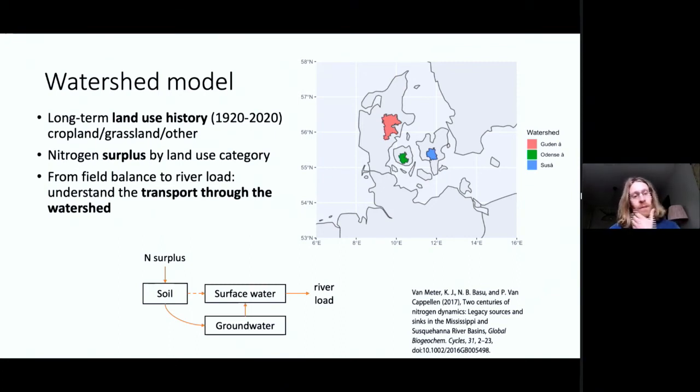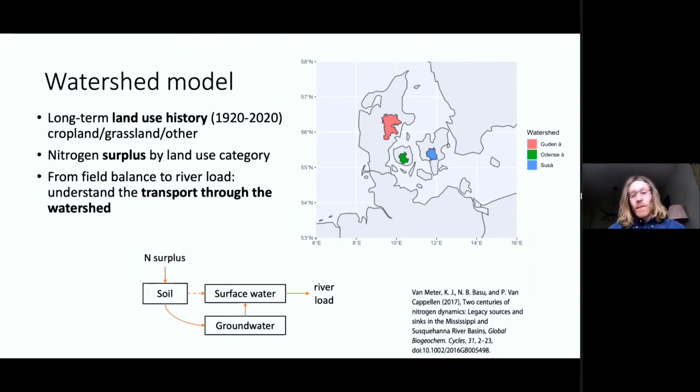Our way of working usually starts with a long-term perspective. The results I show you now are based on about a 100-year time simulation from the 1920s to about the present. We follow the land use in these broad categories: how much of the land has been dedicated to crops, how much has been permanent grasslands, and how much has been other types, more like forests or non-agricultural areas. Then for each of these land types and each year, we assess how intense the nitrogen use has been, how much has come in, and how much has been exported from the land. Again, this is specific to each type of land use.